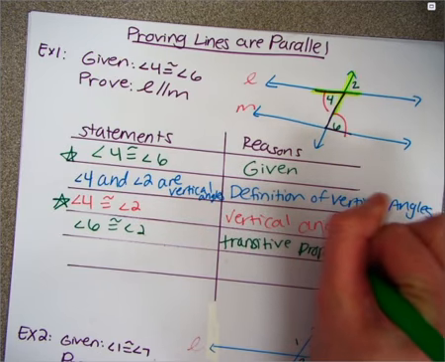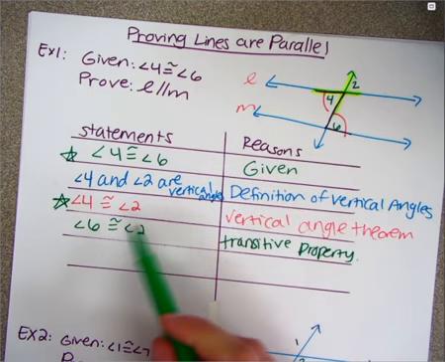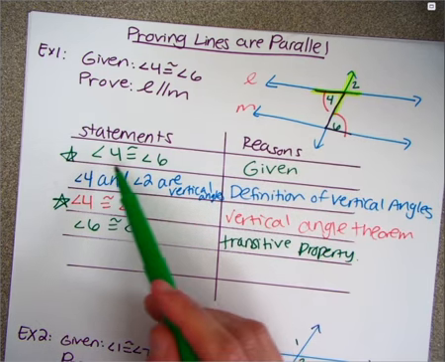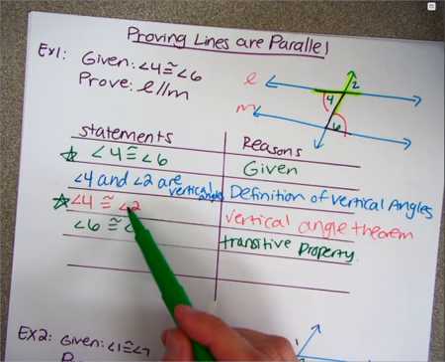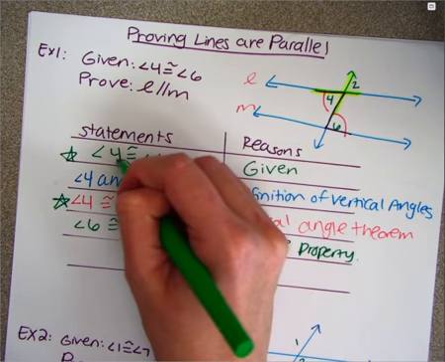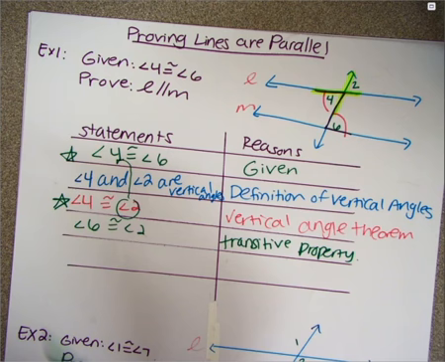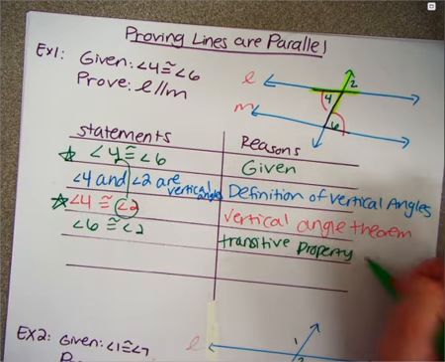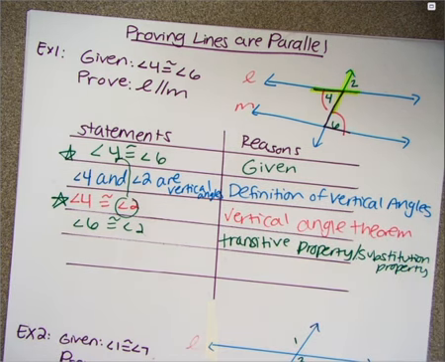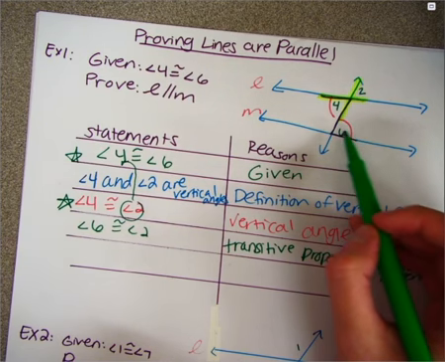Transitive property. Also, you guys, since 4 is congruent to 2, I could technically replace this 4 with a 2. I could slide this thing right there. All right, and then I could say 2 and 6 are congruent. So I could also use the substitution property. So whatever floats your boat. All right, so I have shown now that 2 and 6 are congruent.